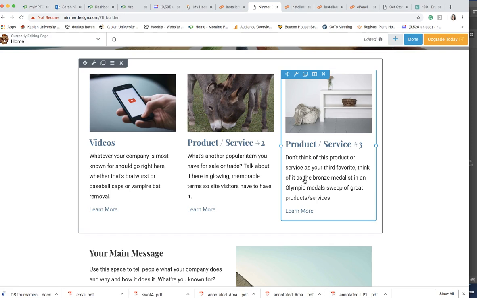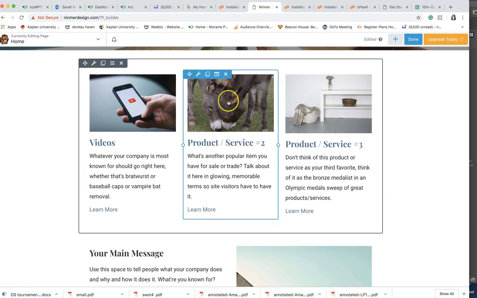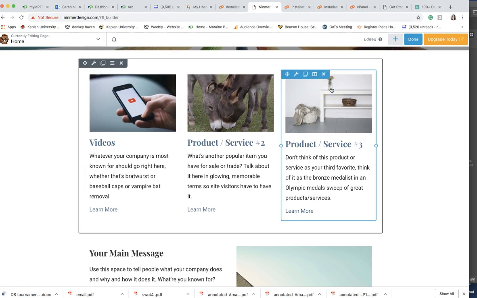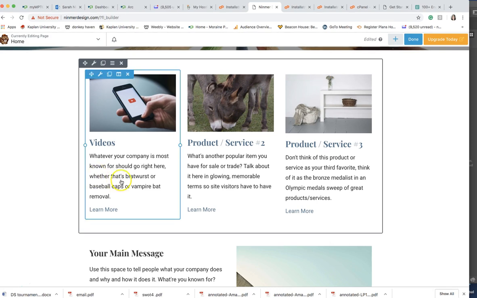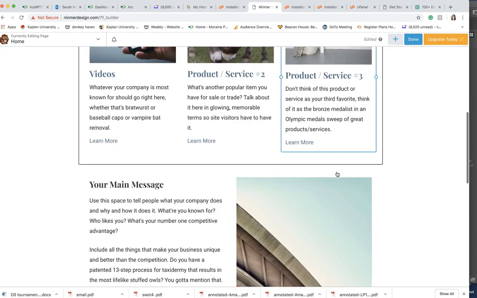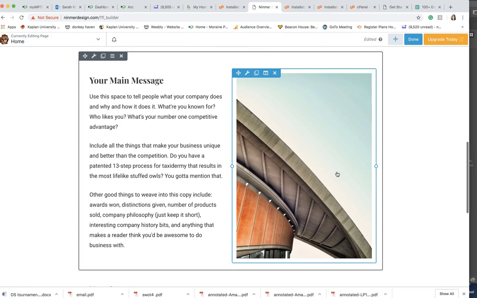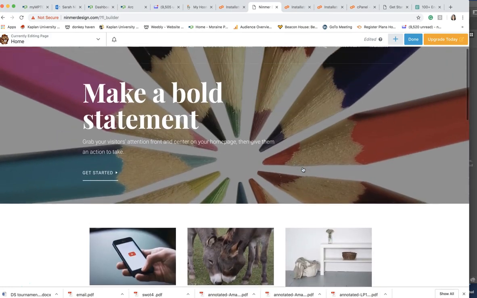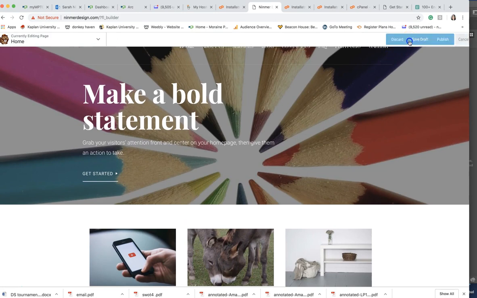All right. And then again, keeping the same size of the photo for each one of these. You don't want to mess up the layout and the look and feel of your template. Okay. And then you're going to change this copy under here so it makes sense per the assessment. And then here too, you do the same thing. You click in these boxes. This editor makes it super easy. And then you click done.